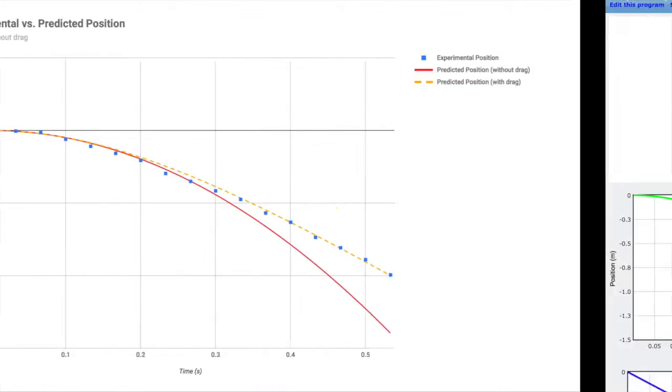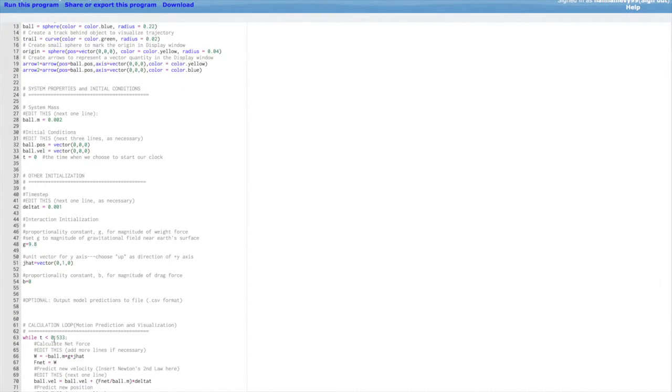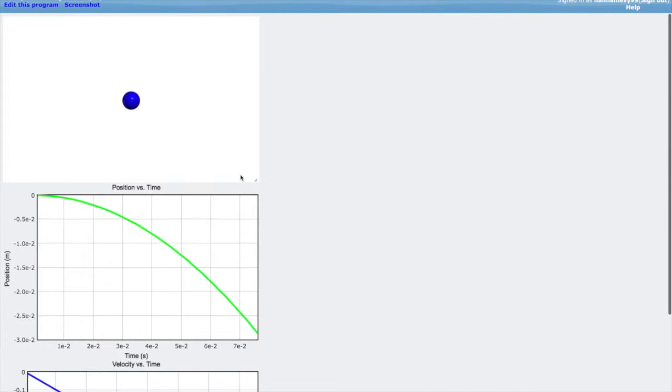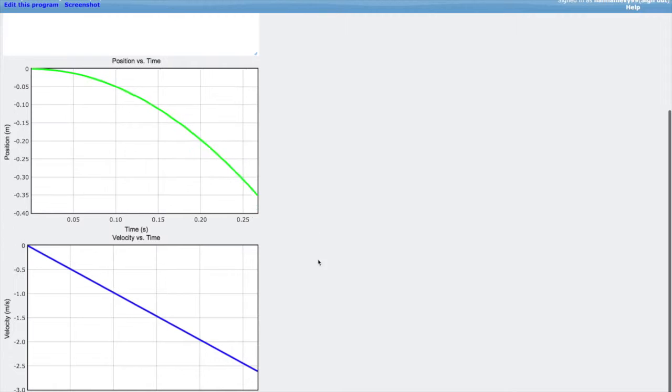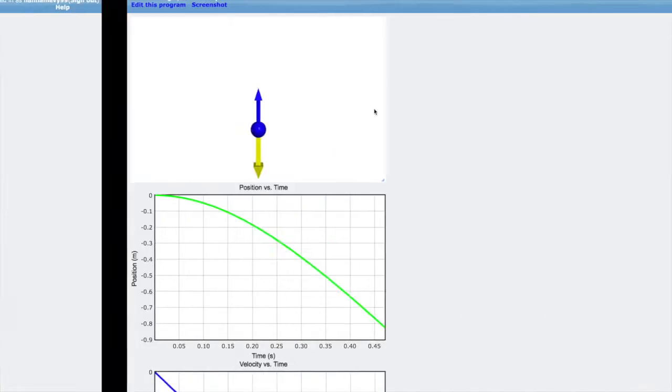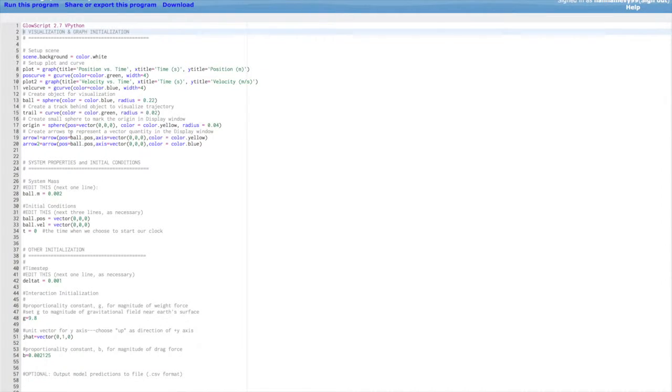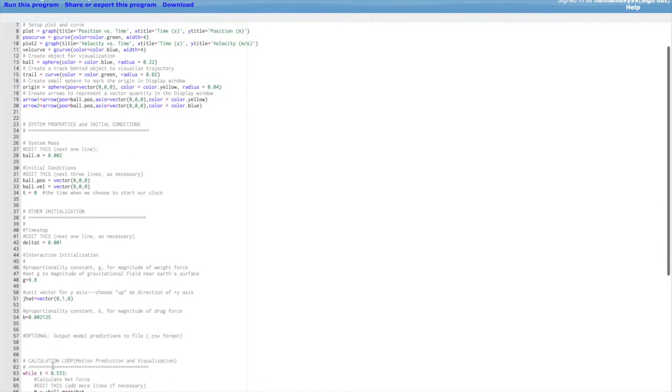When examining the velocity versus time predicted by my models, I found that the model that considers drag finds the terminal velocity. I lengthened the time interval for both graphs and then ran both models. The model with only the gravitational force continues with the same velocity throughout the entire extended time interval. There is no sign of the object slowing down under this model. However, the model that includes drag shows the object reaching a terminal velocity of approximately negative 3 meters per second.